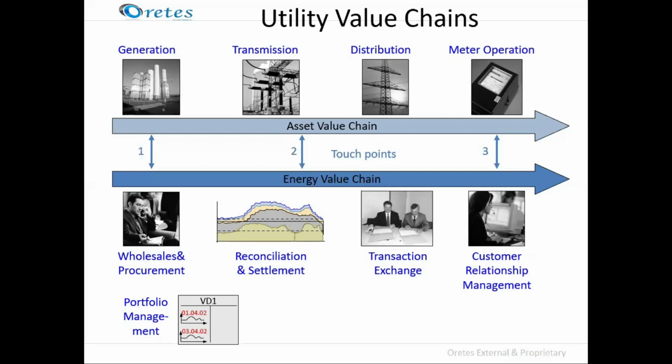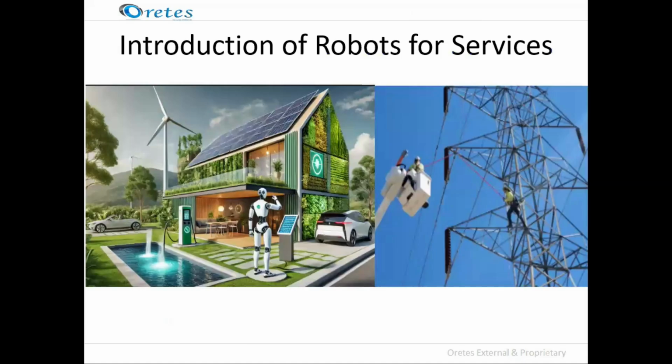These days, there are IVRs. If you call, they have options. So human beings are not picking that. The IVR machines, automated voice generator machines, they pick up, they understand your concern and answer you back. Okay, so those things are already happening there. But in future, it may happen that instead of human beings working on the transmission lines, there will be robots. So the introduction of robots for the service areas is mostly expected.